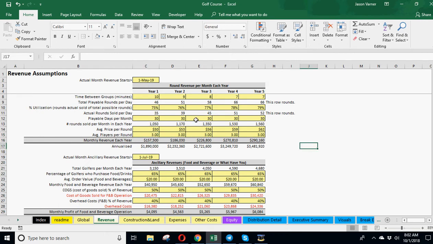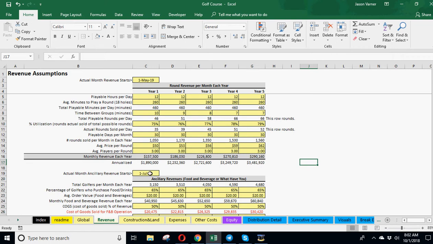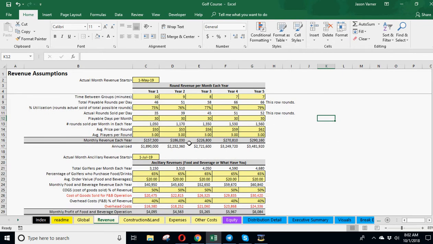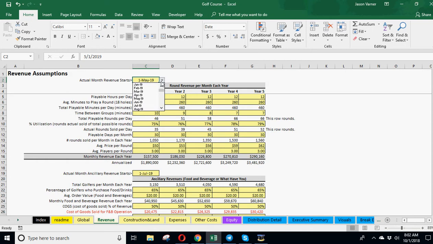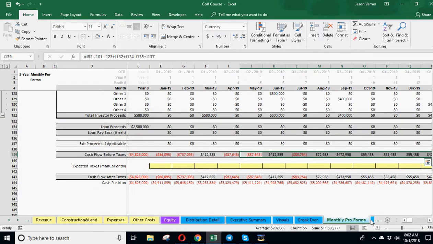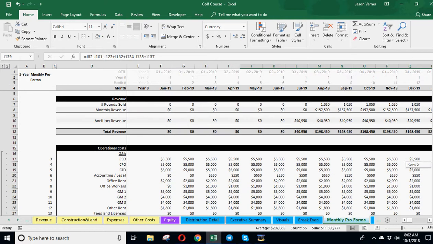So I've made it so it's a nice calculation. All you have to do is enter the cells in yellow and you'll get this number. And it's a pretty accurate way to determine your possible projected revenues. And you can also pick the month that this revenue starts. So, like I said, your first month of the year, you might not be starting. You might be doing construction or building for a while. You might not start all the way until August, and you can see there that will update if we go to our monthly pro forma here. You can see if you don't start till August, it will zero out your revenues until then.